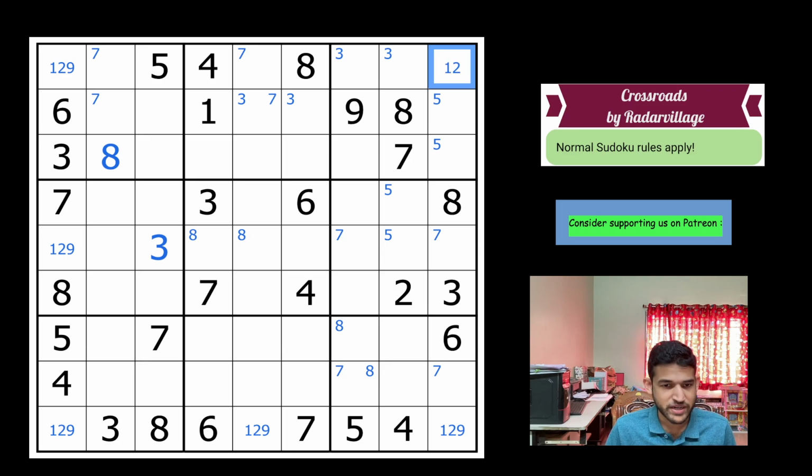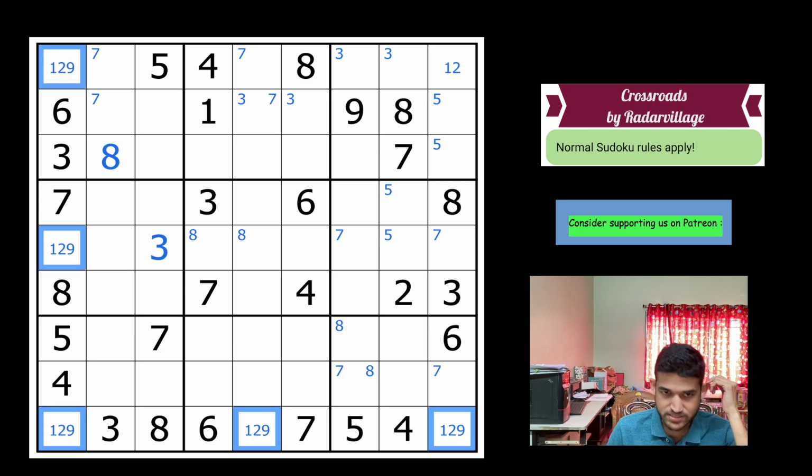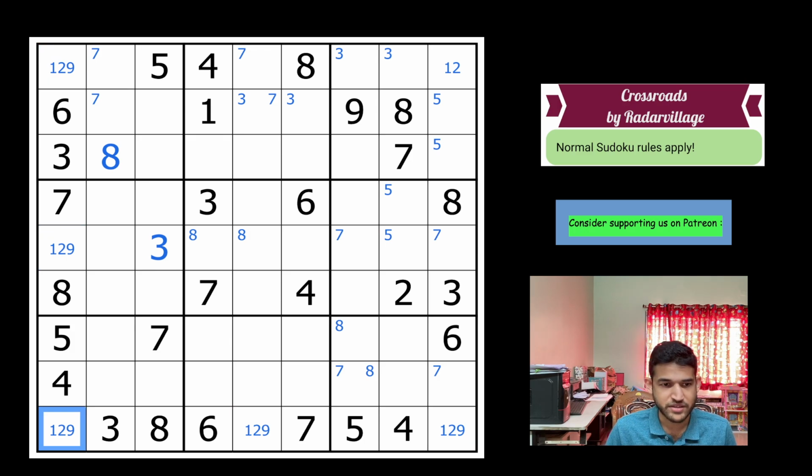Excellent. So the moment I saw these candidates in these corner cells, I was thinking, okay, there is clearly something going on. So I decided to color them, because that is going to give us huge information. So let's color these candidates. These are clearly 3 different candidates, right? 1, 2 and 9. So let's color them separately. And similarly, we do not know which one is green and which one is yellow in that column, so let's just put them as both. However, we do know that this will be red for both the row and the column because it's a common cell.